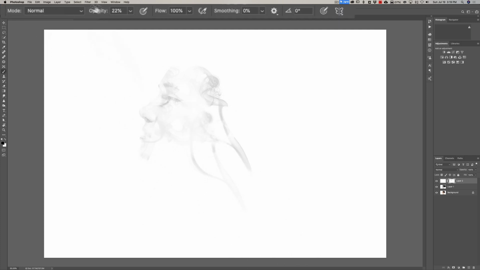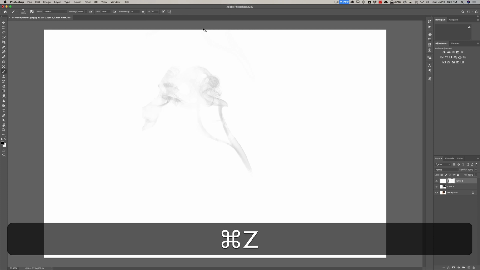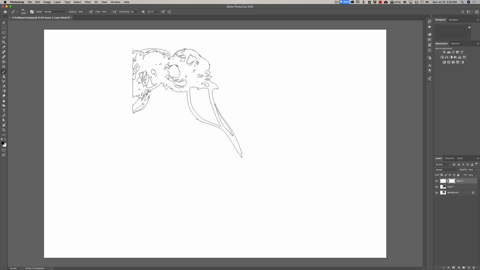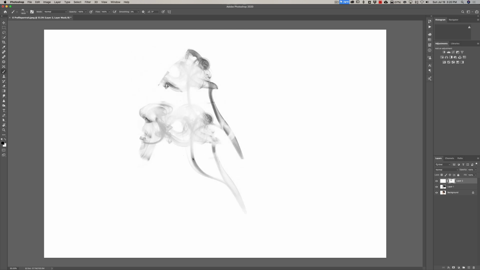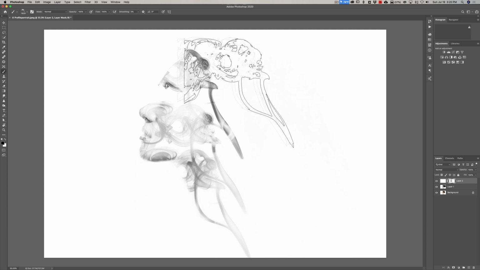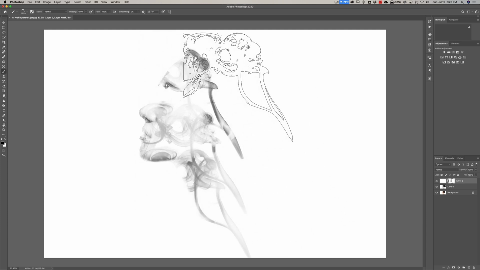Now, one thing is, see, opacity is only at 22%. I should turn that all the way up to 100%. So I'm going to undo those two brush strokes I just did by hitting Command Z on my Mac, Control Z on your PC. So you want to paint with an opacity of 100%. And I should have checked that, but I didn't. So we'll do this. This and maybe down here like this. So we're kind of starting our painting process.